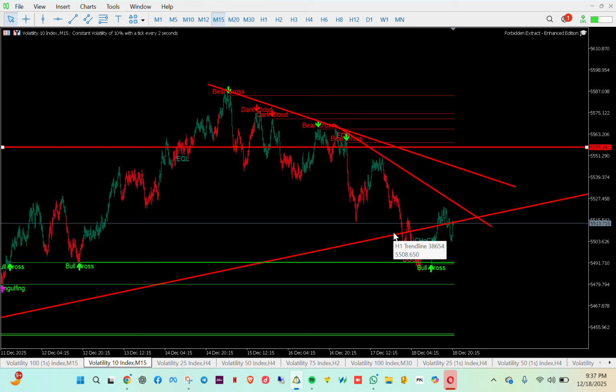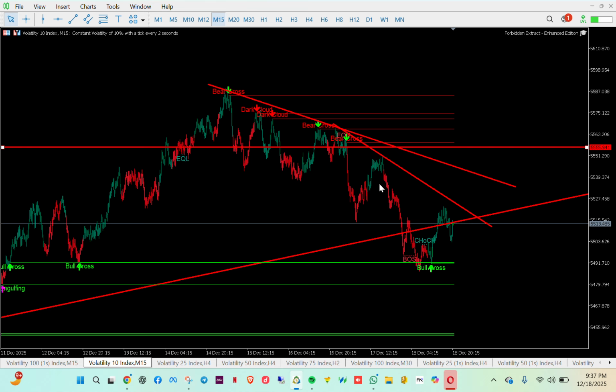Now, don't be confused. I explained it earlier: if you see COCH written in red, it means that red movement has finished. Then buy wants to take over. If you see COCH in green, it means that buy movement has finished. Then red wants to take over. The sellers want to take over. So with multiple confirmations, you have drawn your trend line, check everything that you need to check.